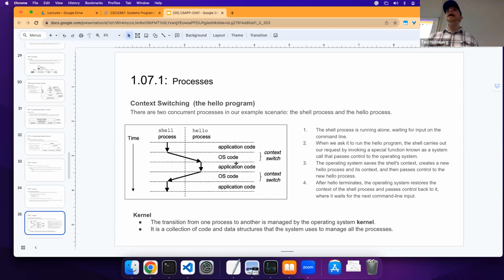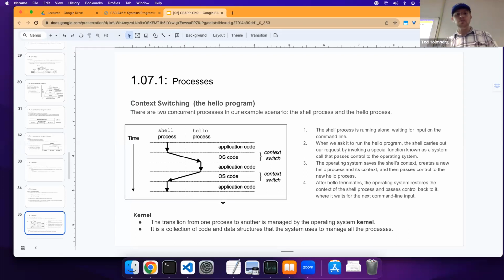We'll go ahead and then execute it through our CPU, and then route our string hello world to our display device, right? And then send that out. And when that's done, that's all that's in our main function. So then we'll return control back to the OS. Once we return control back to the OS, it's going to do a context switch again, and then switch back to our shell program, which will then sit and wait for us to go ahead and issue another command.